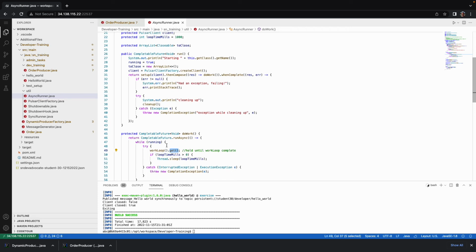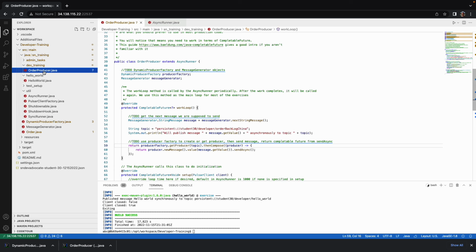We will talk more later about getting around this to a truly asynchronous approach where you can send a whole bunch of messages before waiting for the send async by removing this get, but we will talk about that a little bit later. So back into order producer, we've completed the creation of the dynamic producer factory and message generator. I've created the message, chosen a topic.